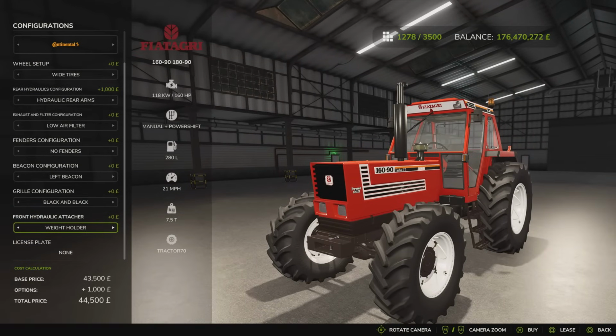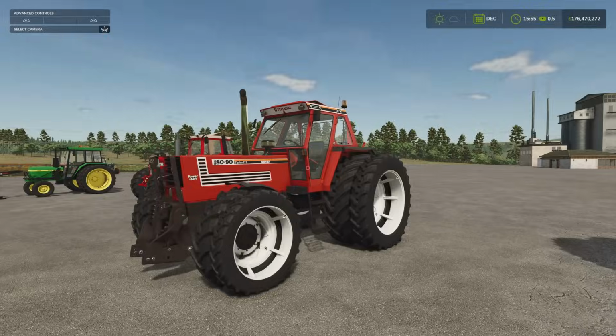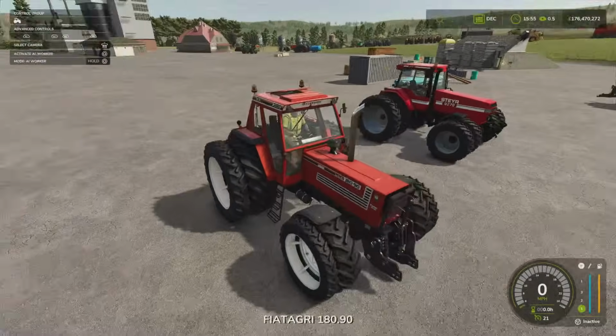Strange. So with a hydraulic attacher, we've got weight holder, front weight with rod, front hydraulics, back to weight holder again, license plate option there too. Boom. Let's jump in, start it up. Sounds cool.